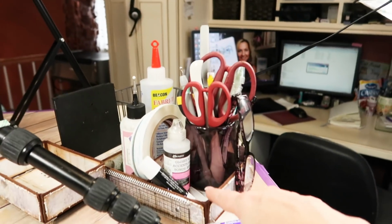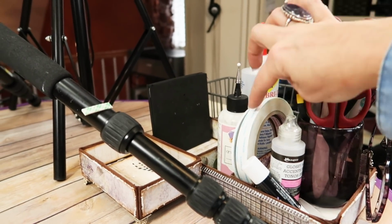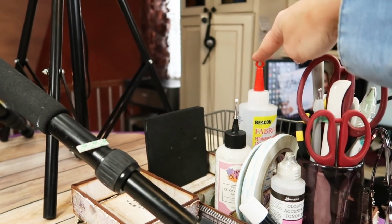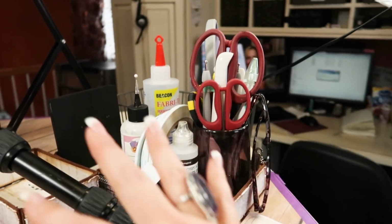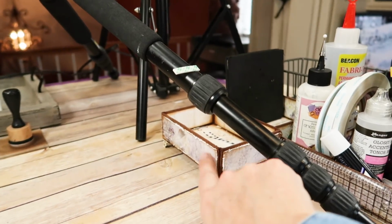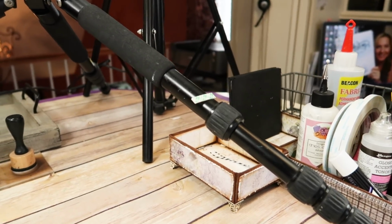I have some tools over to this side. This is another one of my little boxes that I've made, and all of my scissors and bone folders, the score tape, the glossy accents, art glitter glue, Fabri-Tac, just different things that I use, my glue stick, all of that is right here, and this is where I tuck my little garbage bucket. What do you call that? I don't know what you call that, a little garbage box right there.